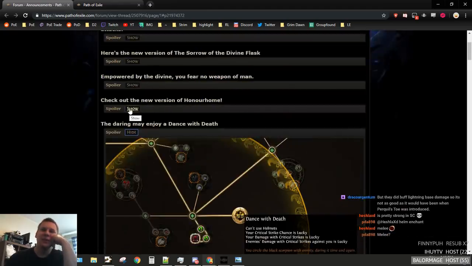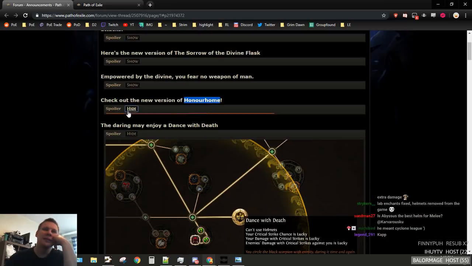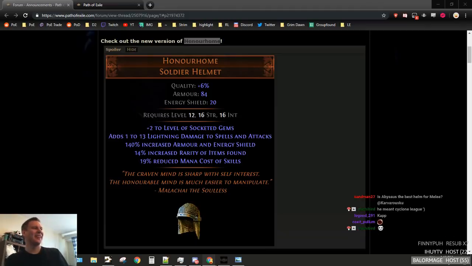Check out the new version of Honor Home. Oh, yo. Before I look at this, this is such an underrated helm. This is like a mini Goldrim. It also gives some nice damage. Let's see what this has. +2 level of socketed gems. Is that the only thing they added to this? Only. Whoa, that's actually insane.